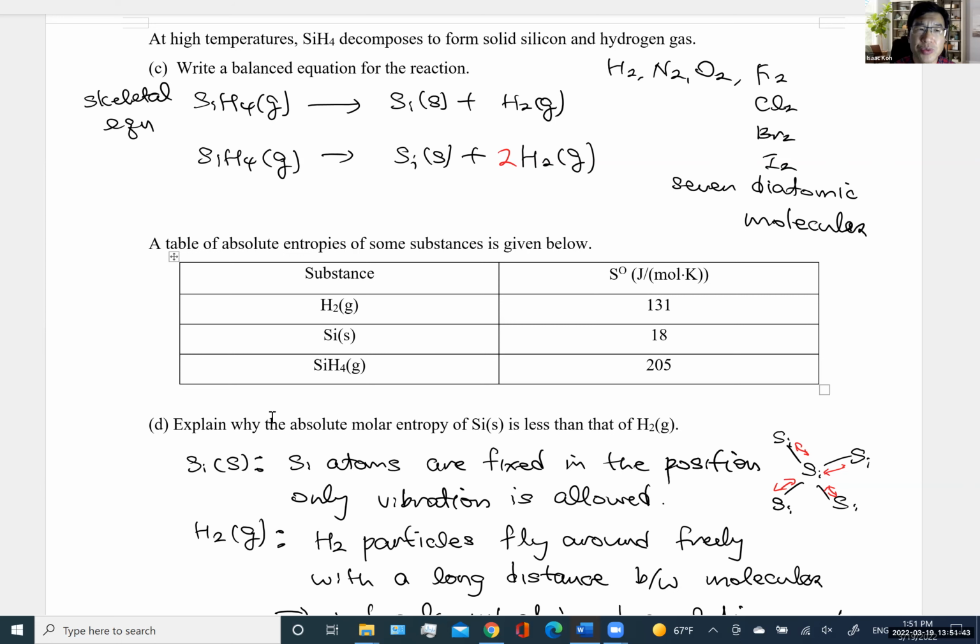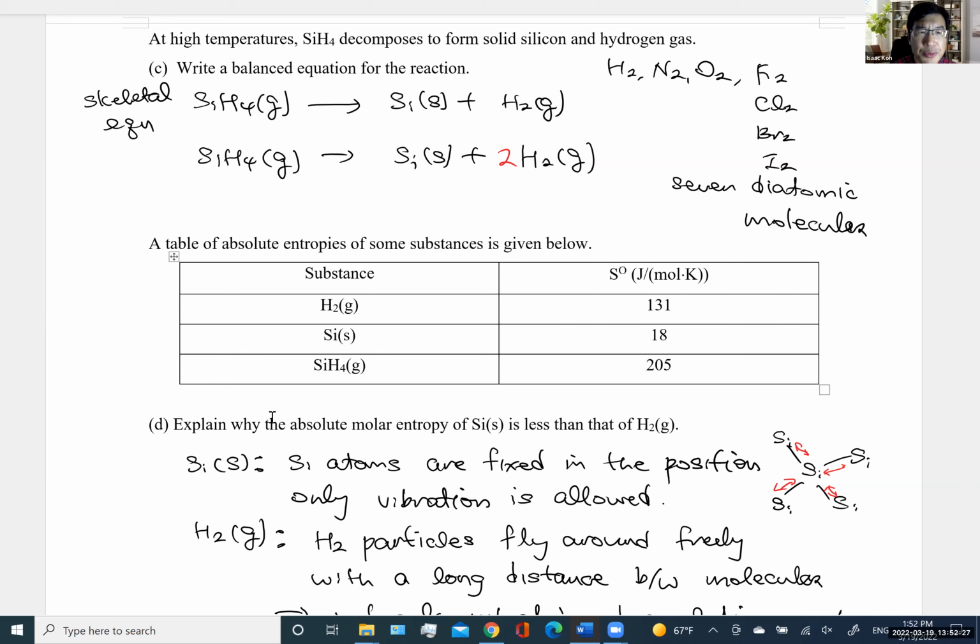Okay, once you know this, we can write a skeletal formula. Silicon tetrahydride is the reactant and decomposes to form silicon as a solid and hydrogen gas in the gas phase. Let's specify the states as solid and gas, writing out s and g. Now, the number of atoms is conserved in this chemical reaction. Only their arrangement changes; chemical bonds are broken to form new chemical bonds. So when you match the number of silicon atoms and hydrogen atoms on the left-hand side and right-hand side to balance the equation, we find that the coefficient of hydrogen must be 2. So it is a 1 to 1 to 2 ratio.